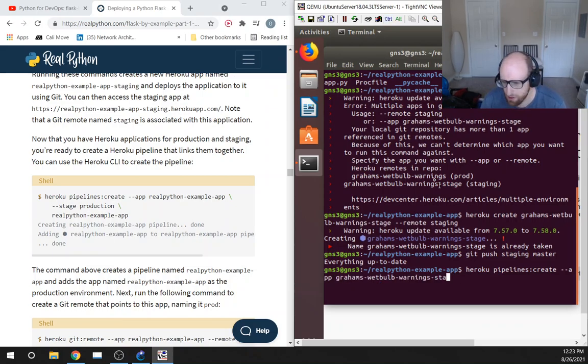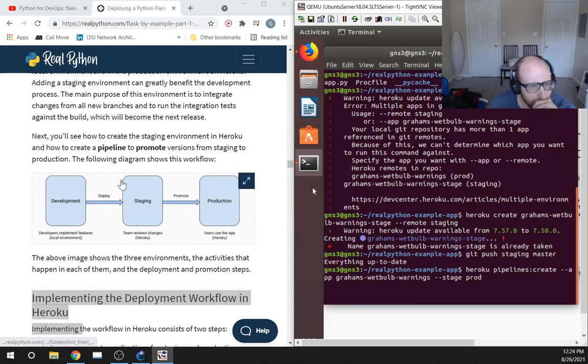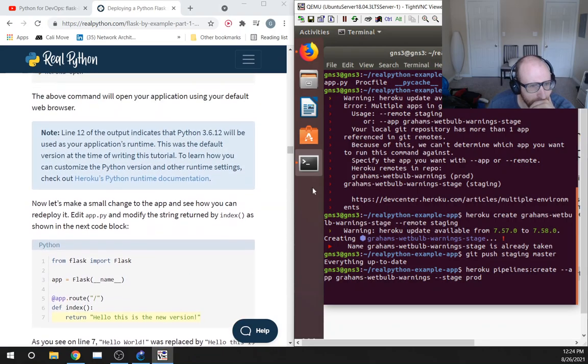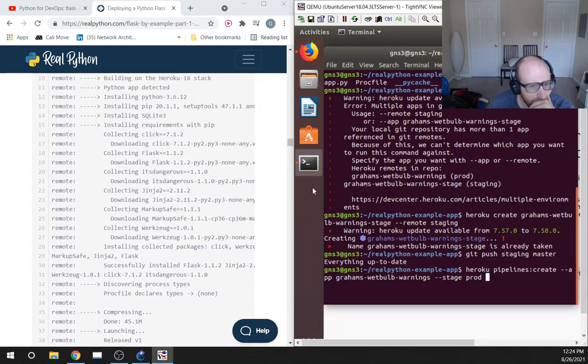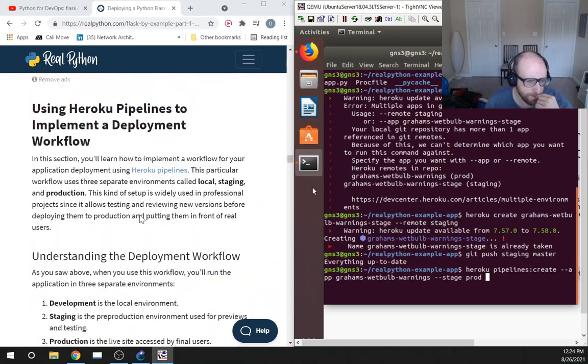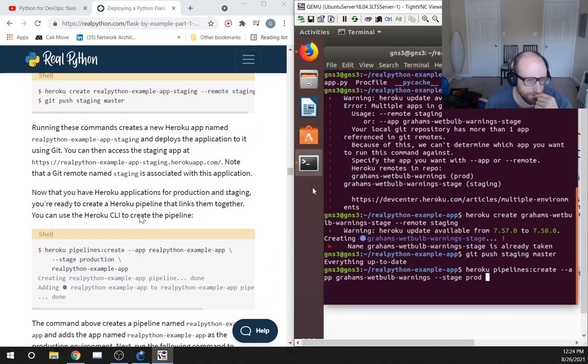Okay, now this is not the staging, this is the production. Now we'll do prod. This might have been the problem because you can see we've got prod and staging. So the problem might have been that I used the wrong term there. And I'm surprised they're not having that problem because I thought they said to use prod. All right. Okay, let's give this a shot.